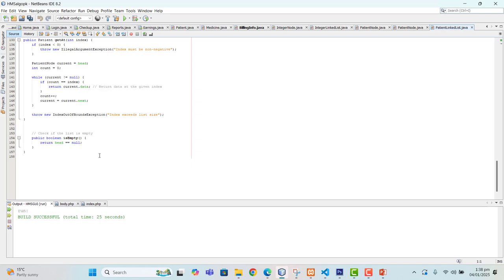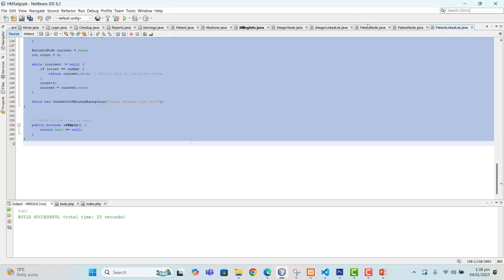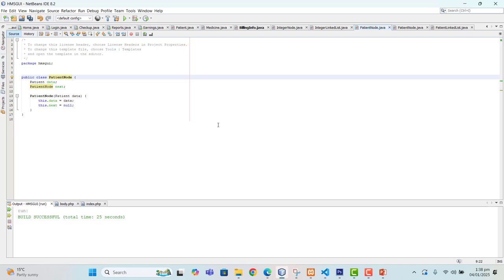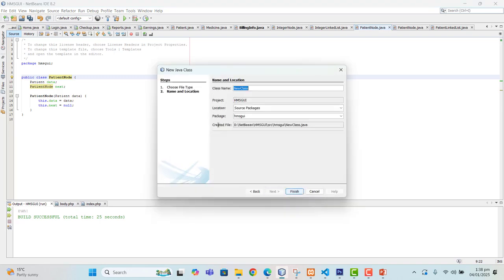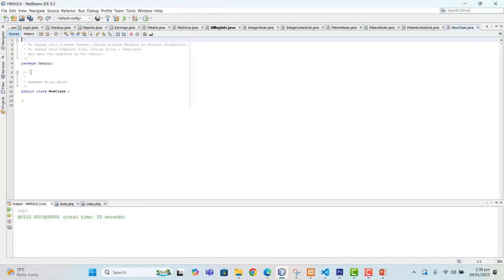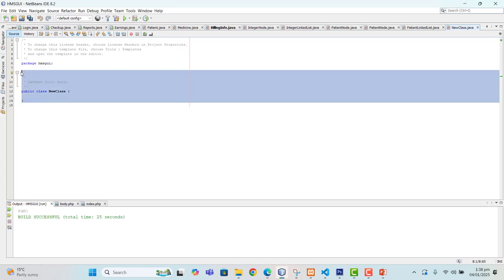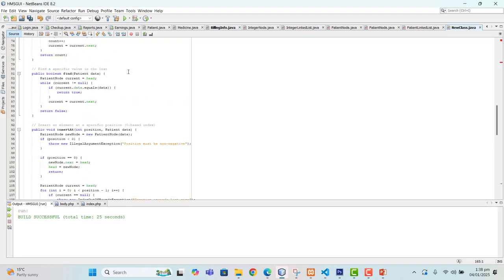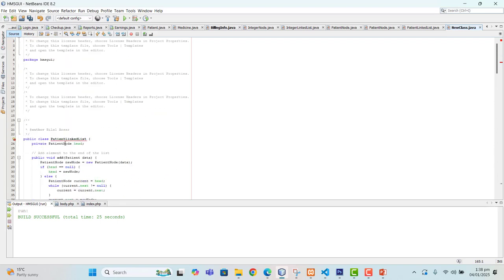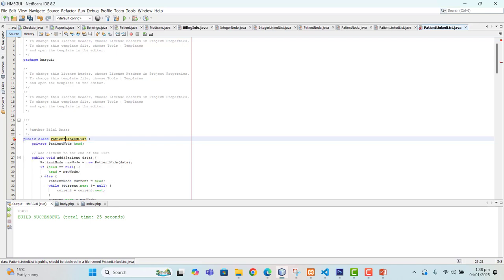Simply I press Control N, Java class, and here I have to paste the code. Control V, and I simply press Alt Enter, rename this file. This is ready.